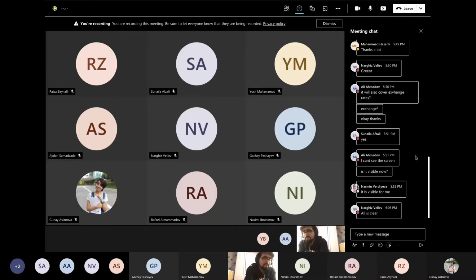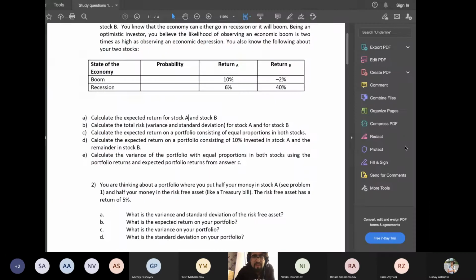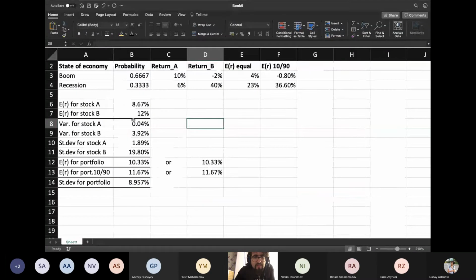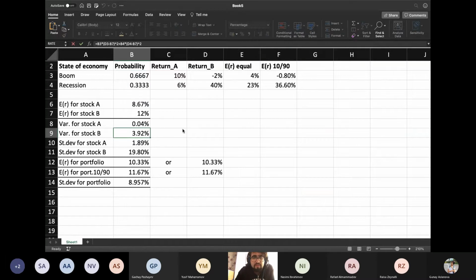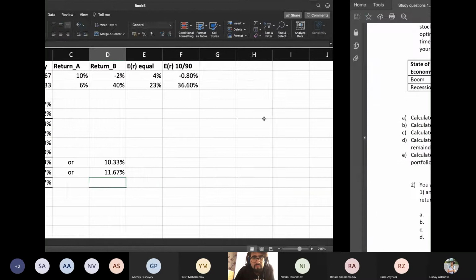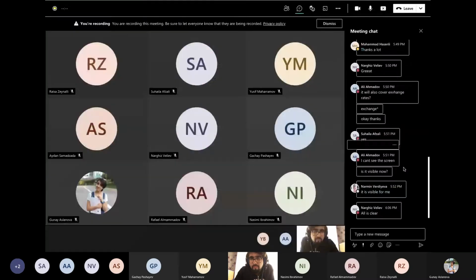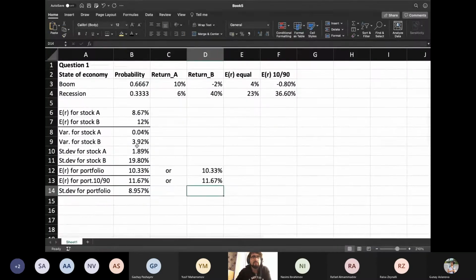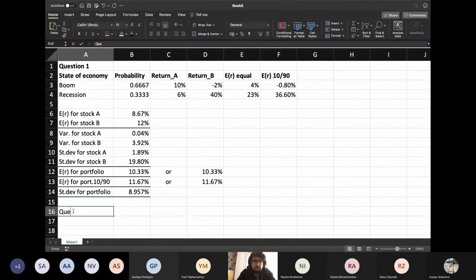All is clear. Nothing difficult. They are just formulas. If you know their formulas by heart, then it would not be a problem for you. So I hope you don't have a question. In any case, if you have one, please open your microphone and ask.